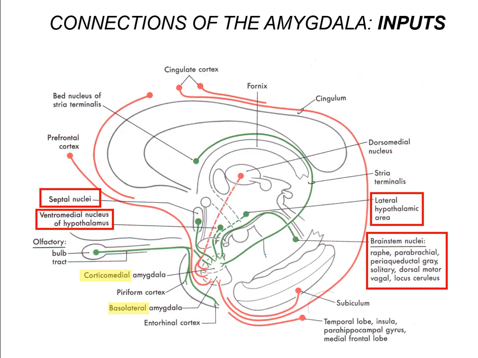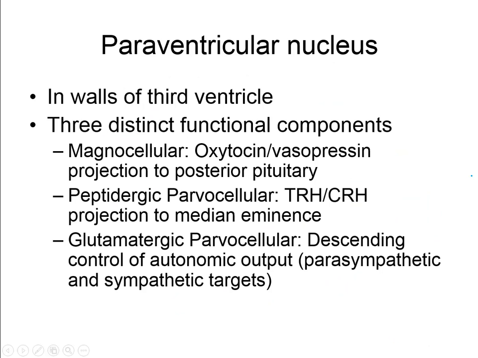And in fact, I grabbed the same slide that I had about inputs to the amygdala, because if it's an output of the hypothalamus back to the amygdala, when you look from the amygdala's perspective, it's an input, okay? And here they are. Where are they coming from? Ventral medial nucleus of the thalamus and the lateral hypothalamic area, as well as all the cortical areas and brainstem regions alike. But these are the ones that are also reciprocally connected back and forth. So you're sending information in, getting processing, and getting it back. Let's go a few more minutes and try and do some of this before the break.